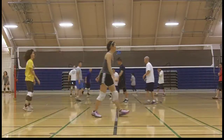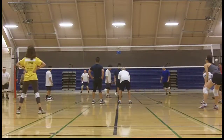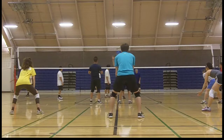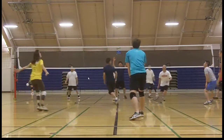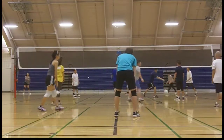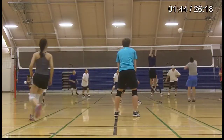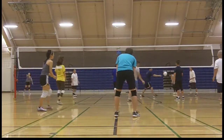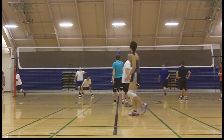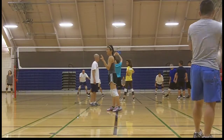Just a size mismatch against a really good player over there. So not much to do about that, I don't think. Alright, another pretty good pass. It's a good play down the line. I think we haven't really practiced the overhand pass on a driven ball, but I think there's enough time in that play to maybe use her platform.